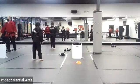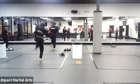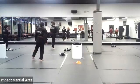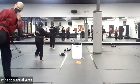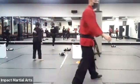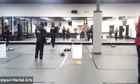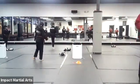Remember, we're checking the kick right now. Check the kick, plant right back down. Check the kick, back down. Work that check. Check, back down. Check the kick, right back down. Make sure you still have your guard up even when you're checking the kick, because you never know if they're going to punch you in the face or try to.